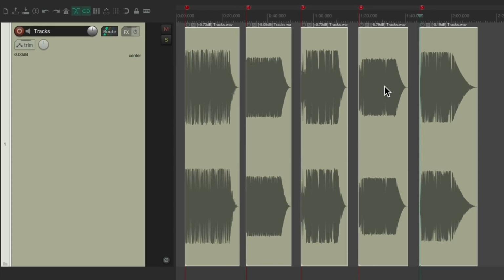notice the waveforms look very different from piece to piece. Their peak levels vary dramatically because their dynamic content, or how compressed they are, is very different. But they should be perceived to be the same level or volume. So now let's hear the difference.